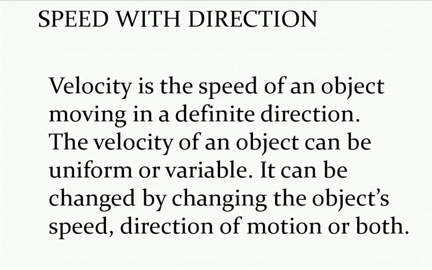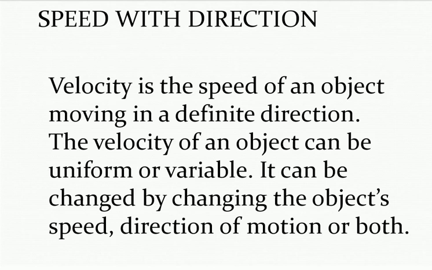Now, as I told you, velocity is a vector quantity. So what is a vector? This might be a new word. A vector is a quantity that has both magnitude, which is a numerical value, and direction. Any quantity having both magnitude as well as direction, like velocity, is known as a vector quantity. Scalar means it has only magnitude, it does not have any direction.